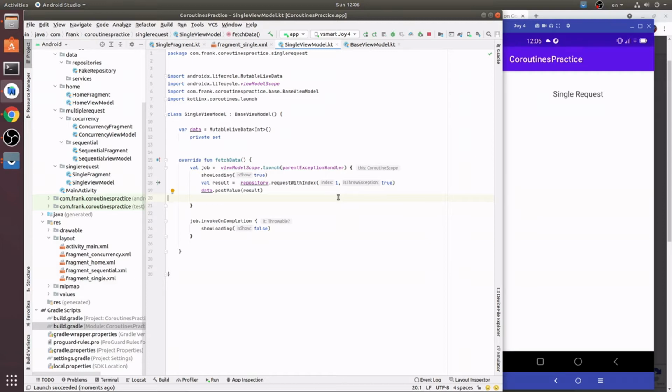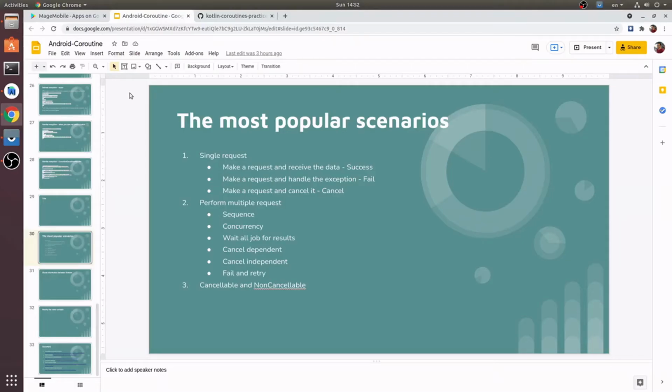So that's it for single request. Now the next part we discuss is how we can call multiple requests. For performing multiple requests, we have many cases, for example when maybe you want to call multiple requests in sequence or concurrently.